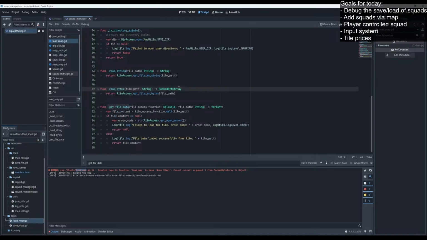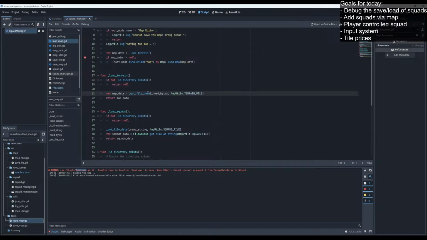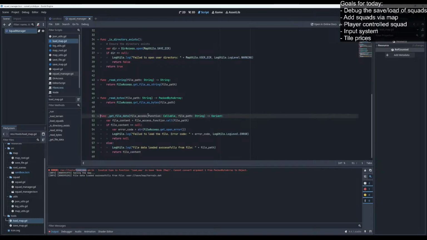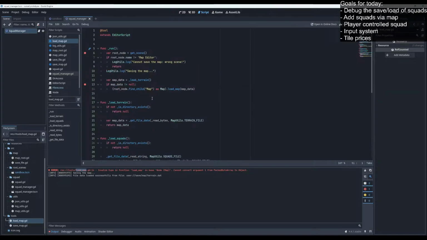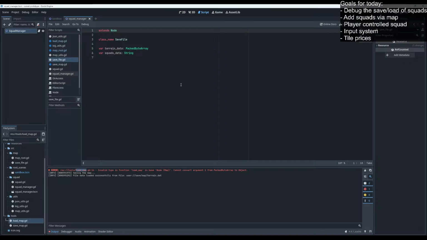It's read bytes. Yes, this is a packed byte array. So I need to unpack it somehow. Unpack it as a map. As, wait, as a save file. Okay, that makes sense now.